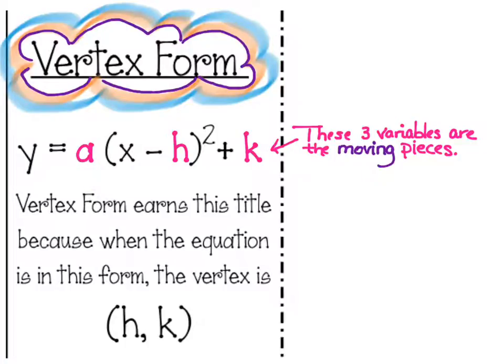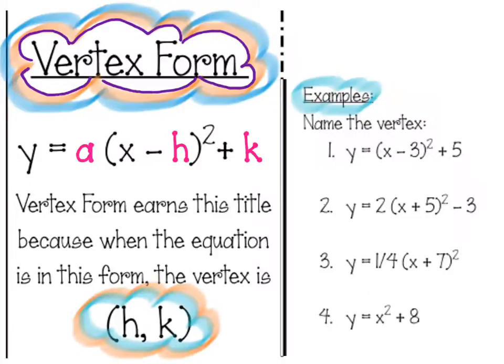So when the parabola is in this form, we can see the vertex. So we know exactly where that point has traveled to by looking at the vertex. So in this particular set of exercises, we're just going to practice finding the vertex. So looking at these examples, we're going to start with the general template, and that general template, as we know, is this right here, and we're going to see which number maps itself to H and which number maps itself to K, because when we do, that's going to be the vertex.